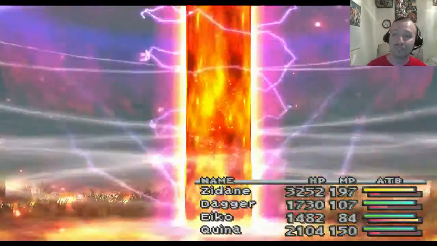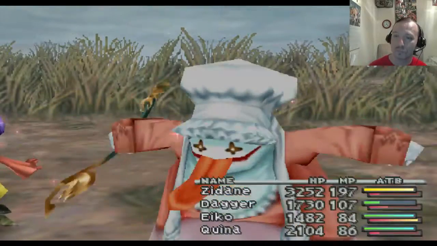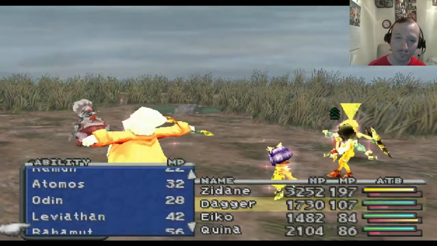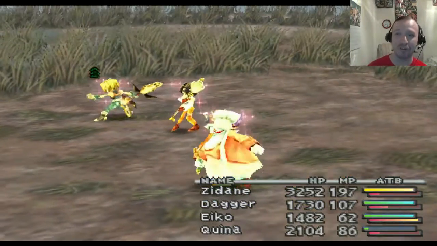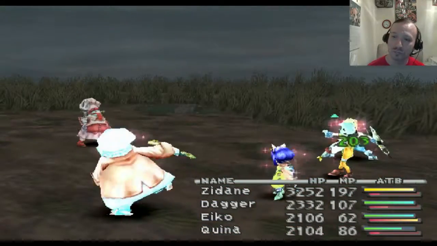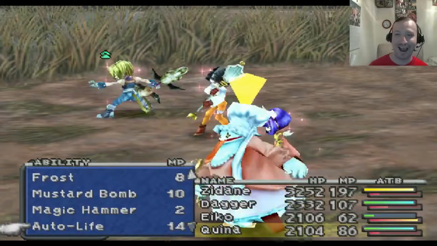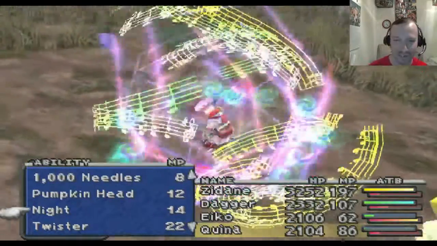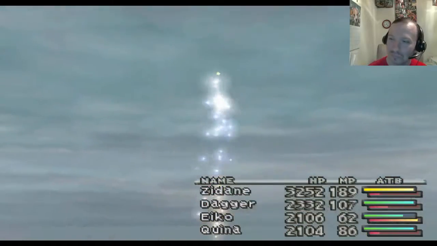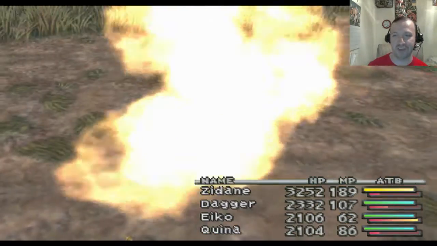Okay, Zane, you can do Thievery now. Dagger, why don't you go and summon Arc now? Show off your new Arc summon. See how that does against Quale. And Quina, I guess you can do Twister! Show off your Twister attack. I don't think you've shown that off yet. And Eiko, why don't you summon Phoenix? I don't really know what else to have you do besides Medin. You've already done Medin a few times.